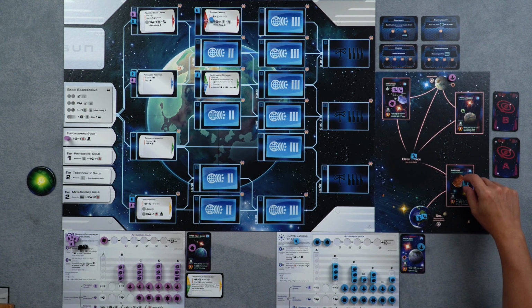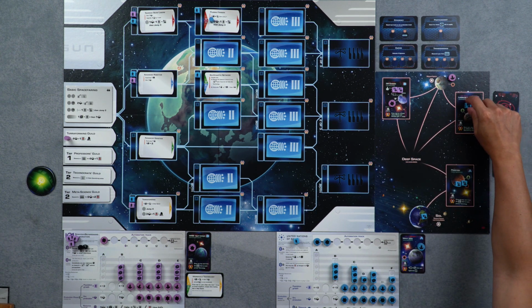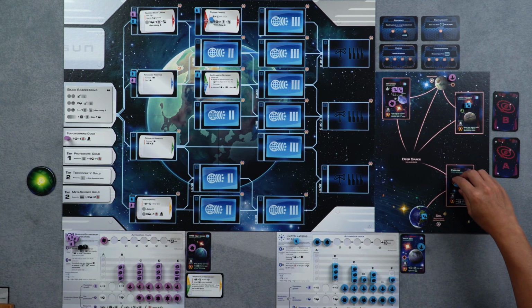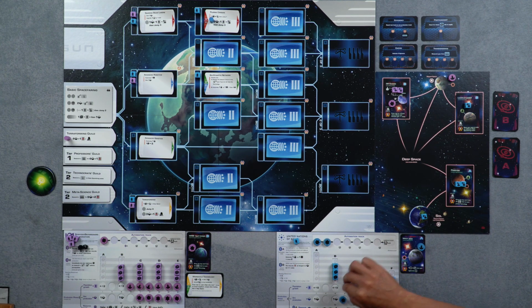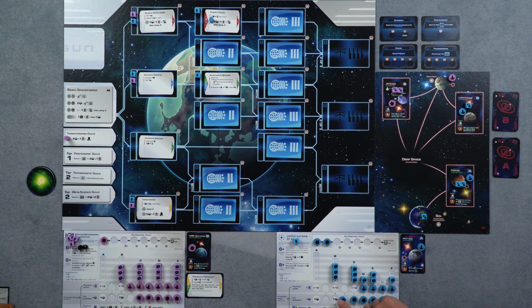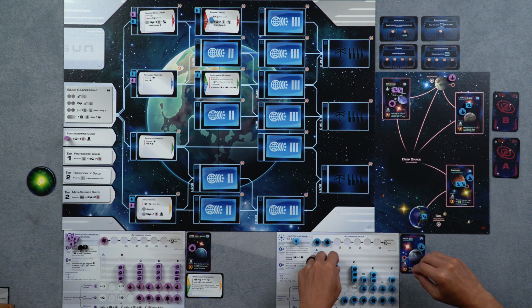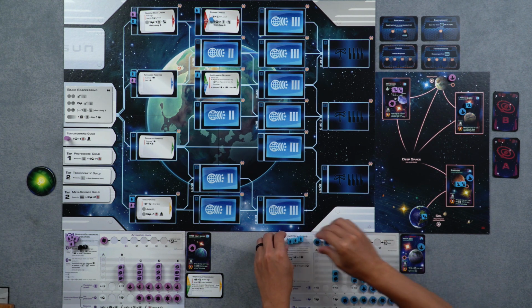So we'll go 1, 2, 3. Nice. And I'm going to take over 2 planets. So we're going to go, let's do food and food. Okay. So I am done with that. And now I get to produce. So I'm going to produce people, which will get me 2 people. 1 person, 2 persons. Your turn.